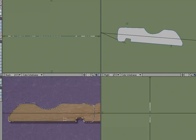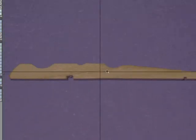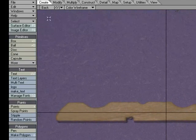But if I want full control and I want to have a very clean and optimized mesh, and I want to take the time to do it, I might go about building it differently. It's not that you can't go about building it this way, but let's take a look at another way of going about building it. So I'm going to get that ready, go over to the Create tab, and let's try the Pen tool.